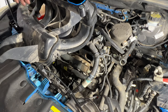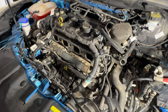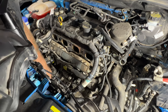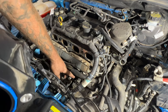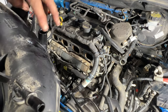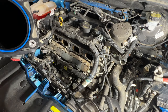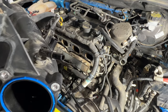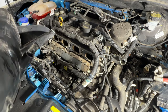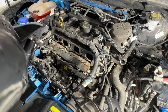So then you go ahead and flip over your intake here, and let's get this set on here. Make sure these wires are out of the way. And then you've got your PCV valve hose, which will connect onto this. So let's get it into place here. And just be careful of your intake gaskets there. And then remember, we've got this bolt that goes down below there.